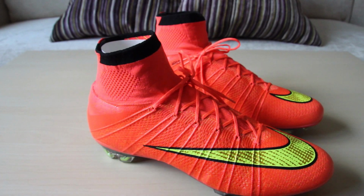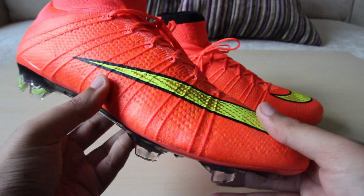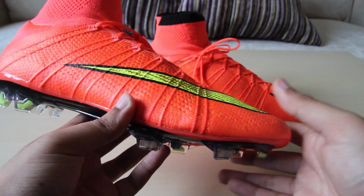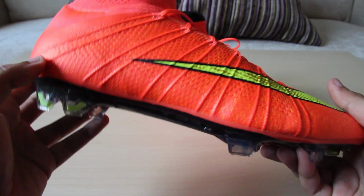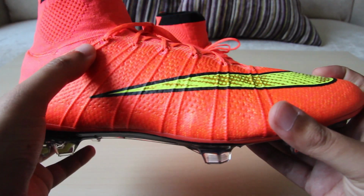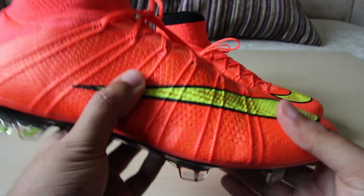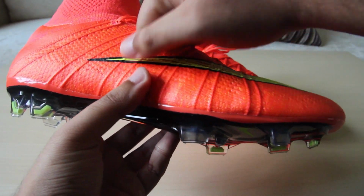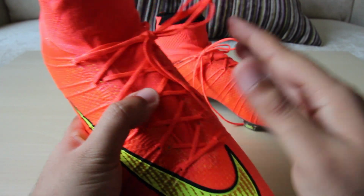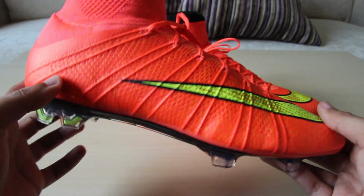The next thing I wanted to talk about is the Brio cables and the fit. Here you can see in the upper you've got what Nike call Brio cables, similar to the previous Superfly Flywire. They're basically cables going from your sole plate all the way up to the lace holes. When you tighten your laces, it pulls on them and brings them closer together here at the top. It gives you a really good tight fit on the foot, and it really does work.